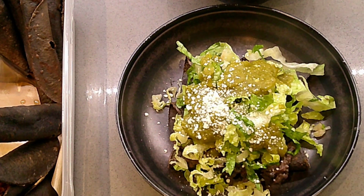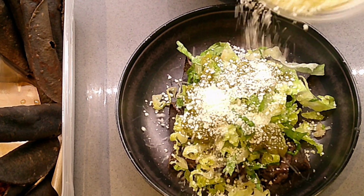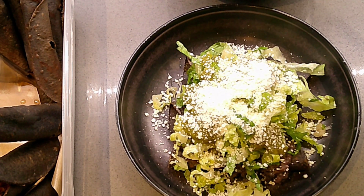And here is our final product. Unfortunately, the video cut off at the time I was doing the layers, but here is the last one, just adding the cheese.